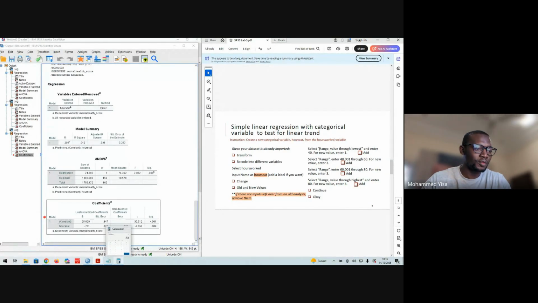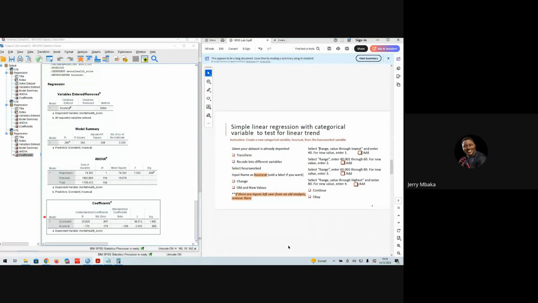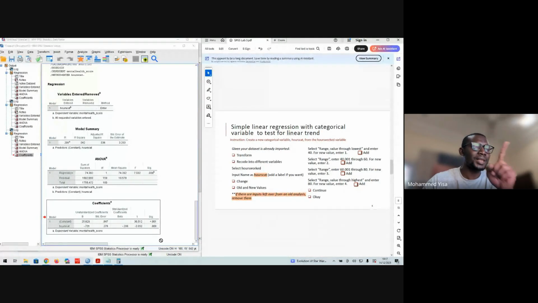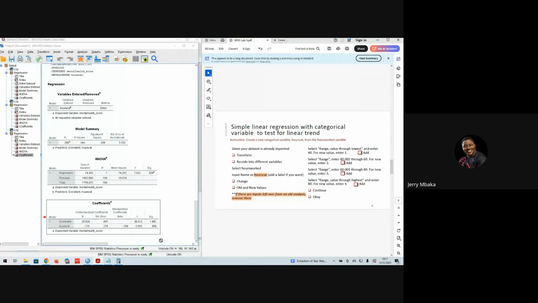Yes, I think the output is making sense, because if you look at the mental health score, the higher the mental health score goes, it would mean that the person is more healthy mentally, right? So looking at it, it means the person is less healthy the higher the mental health score goes. Yes.